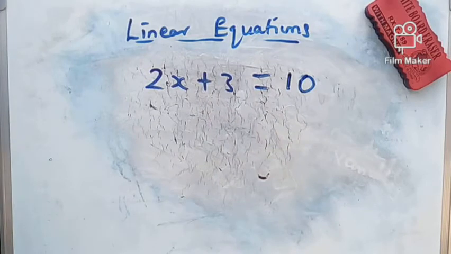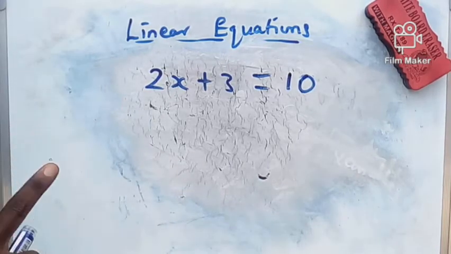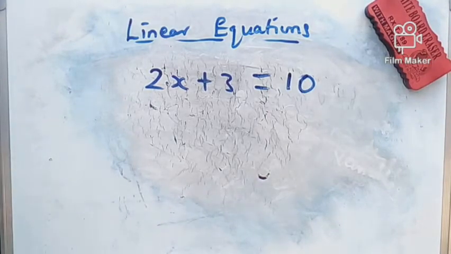This is referred to as a linear equation. Now, what is the most important thing about linear equations here? A linear equation is simply that equation that contains only one variable. And it's not just that it contains one variable. This variable is to the power of what? 1. As a matter of fact, if you come across an equation that contains the same variable but with the highest power being more than 1, that is not a linear equation.